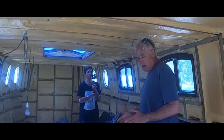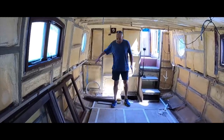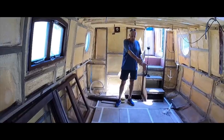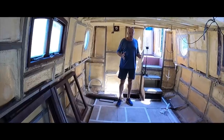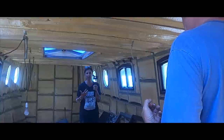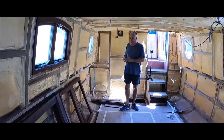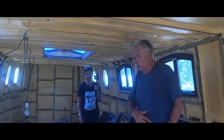But we wanted to keep it quite open, because originally we thought about having the kitchen back in this area and having a kind of piece coming out here of the kitchen units with a breakfast bar on that side. But we felt that sort of enclosed it. It was feeling a bit claustrophobic. Yeah, it made it into different rooms. So by doing this and keeping this open here, we're going to open it up and make this all one space.